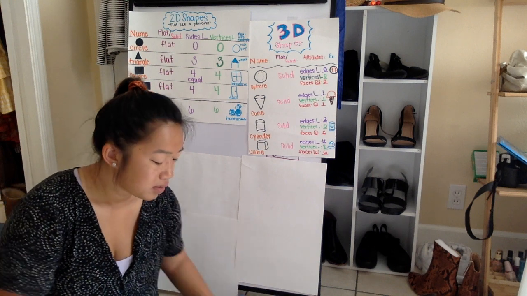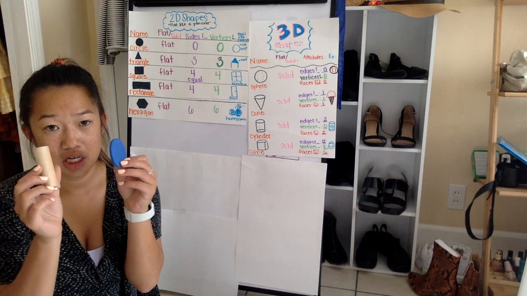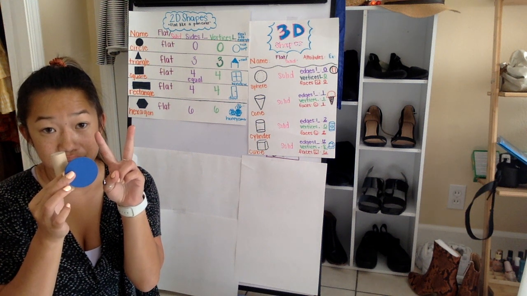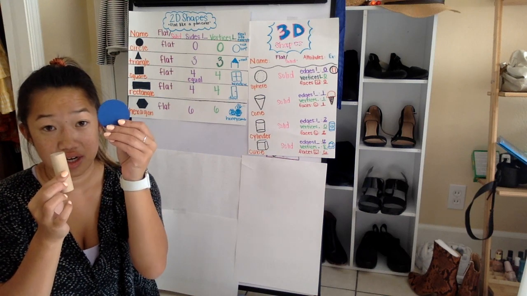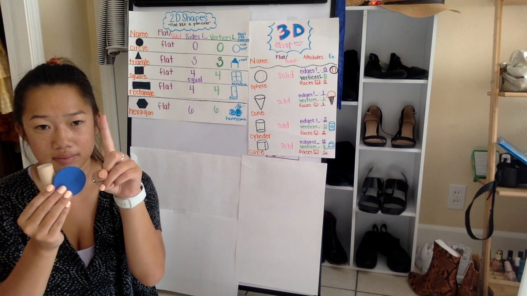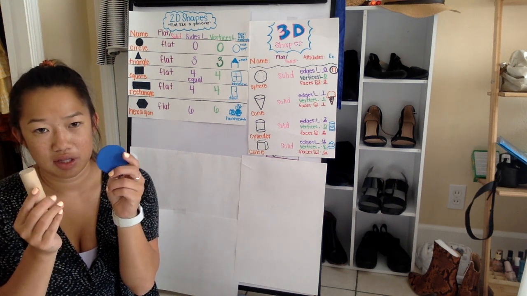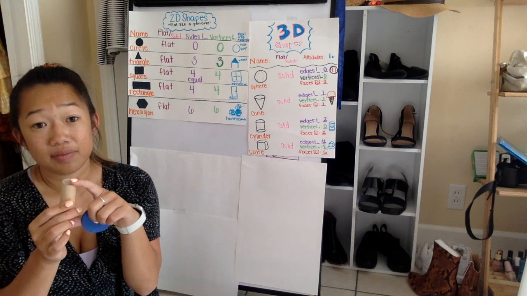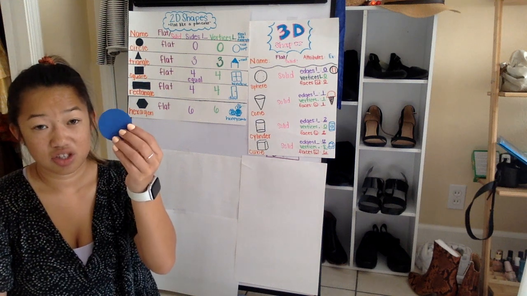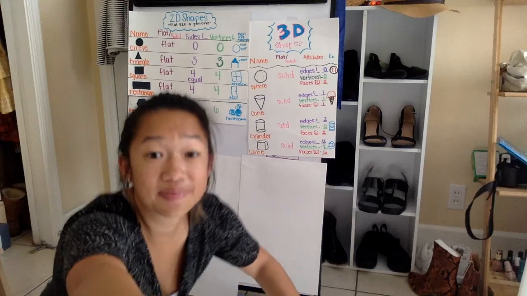Before I let you go, I want you to think. Here's a challenge. I have a circle and a cylinder. Can you tell me 2 things that are different about a circle and a cylinder, and maybe 1 thing that's the same? I'll share one of the differences with you. I was going to say a cylinder has 2 faces, a circle has none. I'm excited to hear what you come up with. Great job, boys and girls.